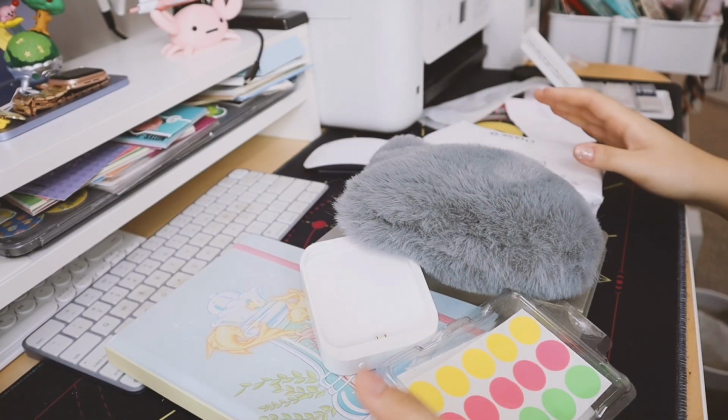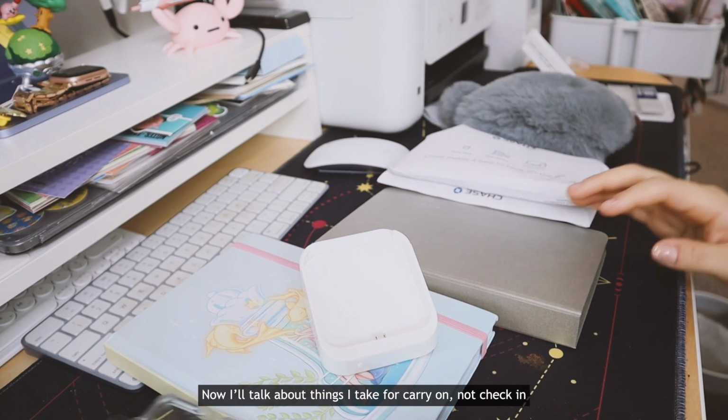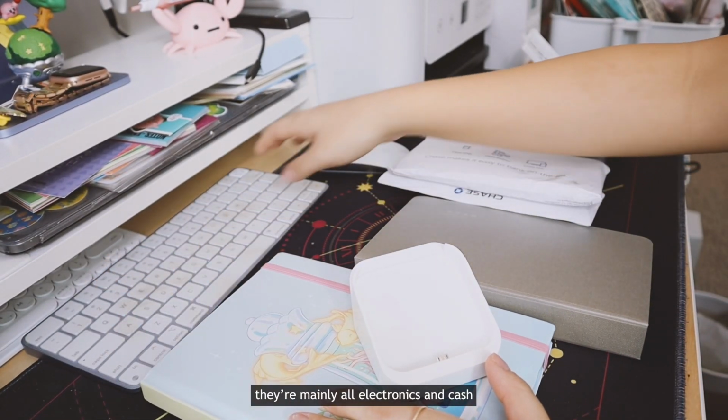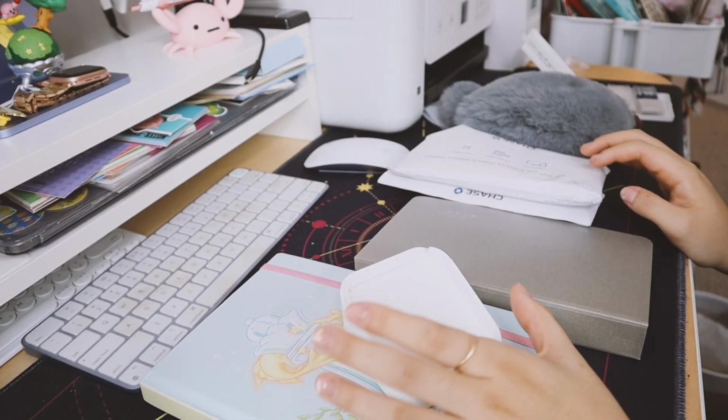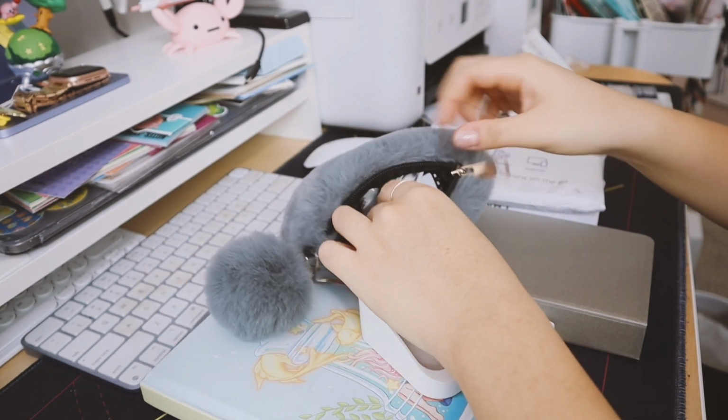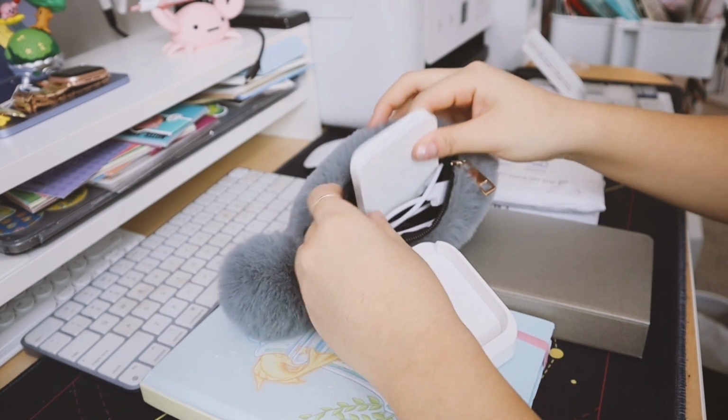Okay, so here are some other things that I carry around in my bag. I don't check these in because some just make sense to carry by yourself. So first thing is, in this pouch, I have some chargers for my portable charger.